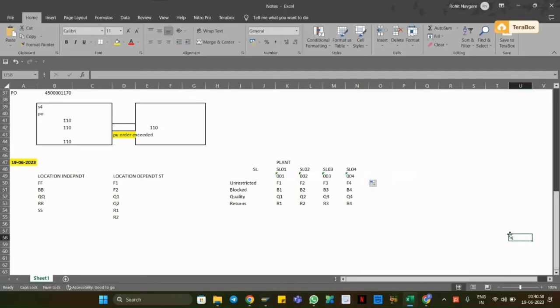F2, correct. So the system will check in which storage location you are receiving. For the storage location, how are you determining the availability group? It has determined 002 availability group. And what is the location independent stock type which you are receiving? Unrestricted. How will you get this unrestricted or restricted? It is in the delivery document. In VL33N you will see the stock unrestricted. Unrestricted in 002 storage location, in EWM you will see F2.